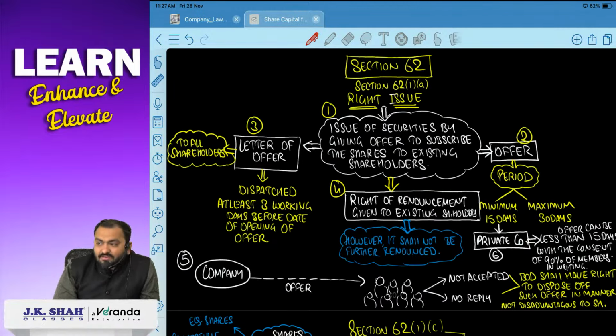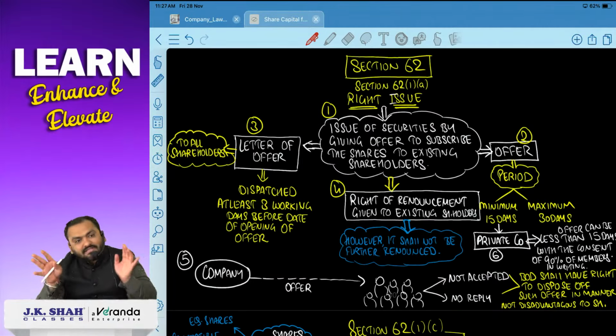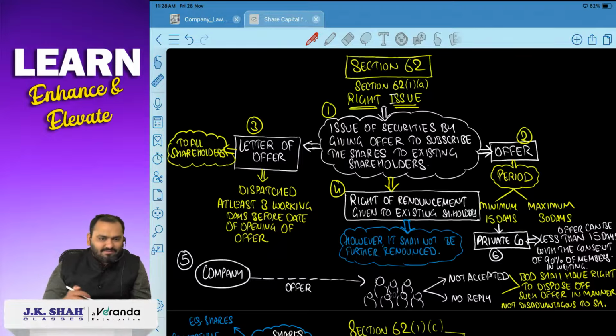So when you see the real board report, annual report, you will see there the name of the party to whom the transaction is done, with whom the transaction is done. So name of the party. Then you will see what type of transaction is done, whether it is loan, investment, guarantee, security, what it is. You will see the nature of transaction. Then you will see the amount. Understood? So all these details you will see in it. And when you read that heading, disclosure under section 186, you all will get connected because you have studied that. Provided you have studied that.